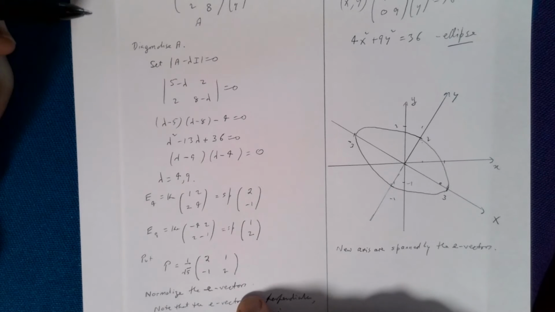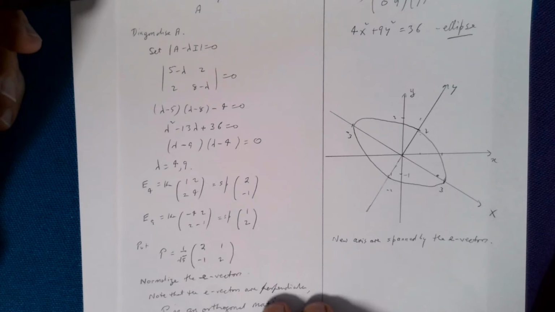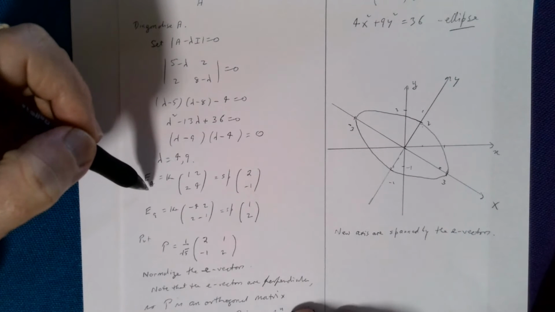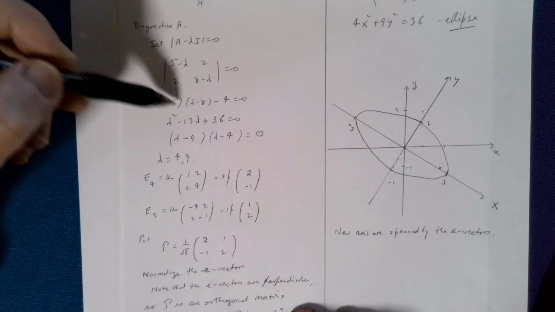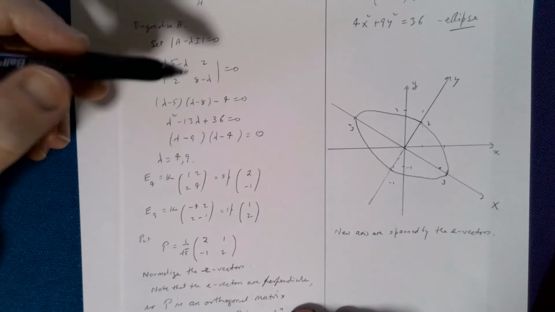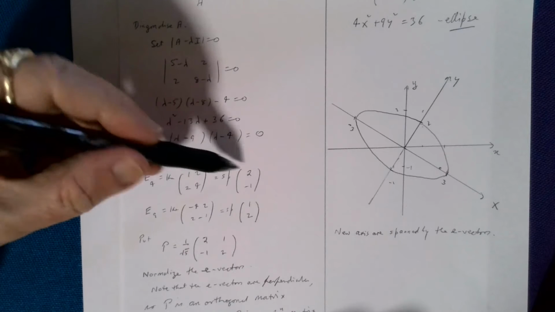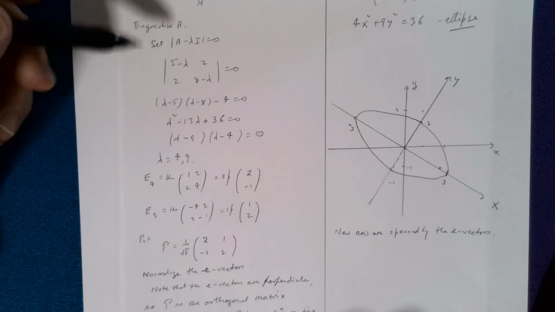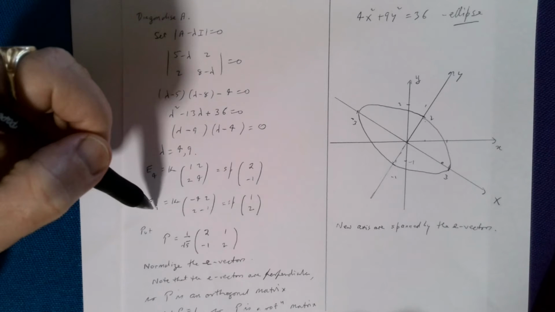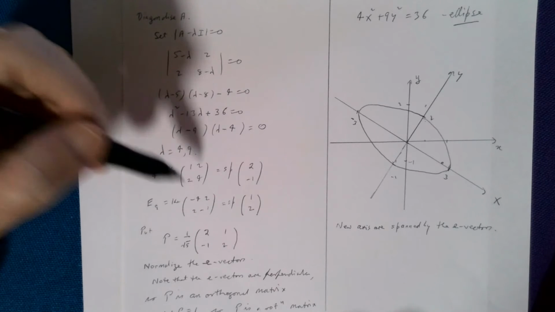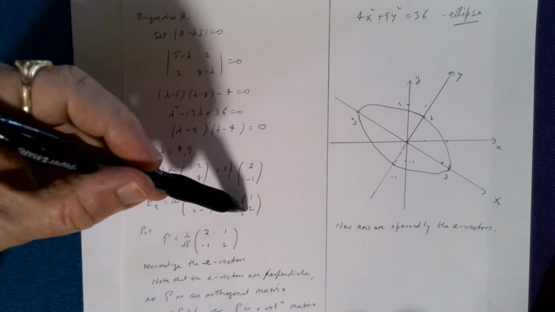We expand it out, get a quadratic, simplify in the usual way, solve the quadratic, and we get 4 and 9 as the two eigenvalues. Now we get the eigenspaces next. So I take the eigenspace of 4, so we put 4 back up into this matrix here and get the kernel of that matrix. And you can see immediately this will be (2, -1) as the basis for the eigenspace. And for 9, we want the kernel of this matrix, and we see that that's the span of (1, 2).